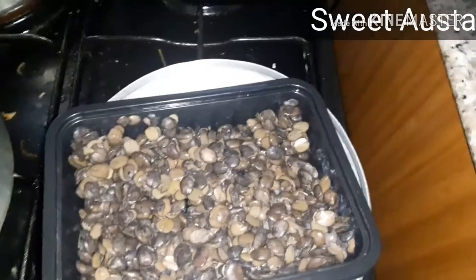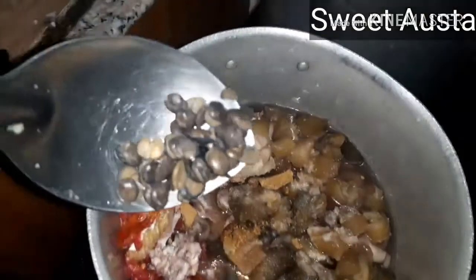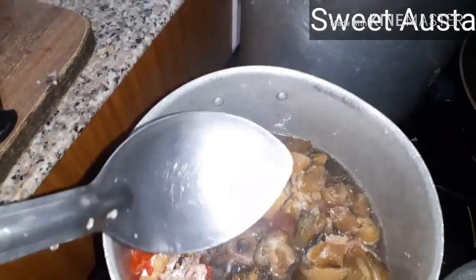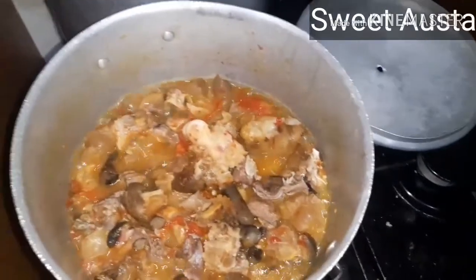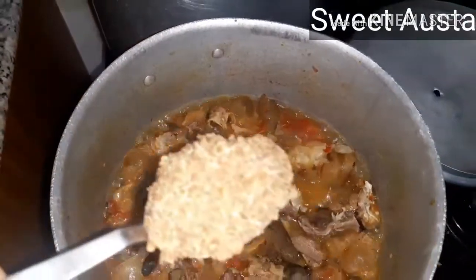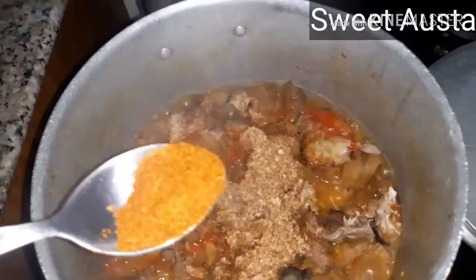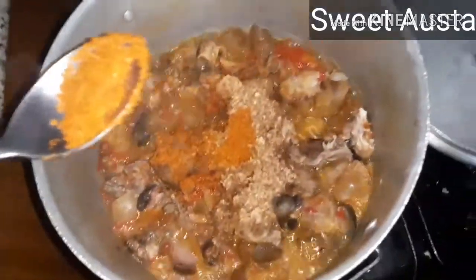So I also decided to put in some locust beans, or iru, we call it iru, just a little bit of that into it. I've already put in the salt, the chicken cube, so I just put in the locust beans, cover it and let it do its thing. Now I'm putting dry pepper. This pepper is not too much because I don't want something to be eaten every day.